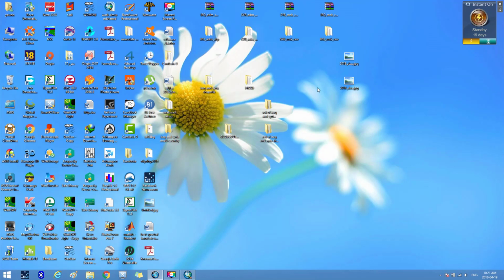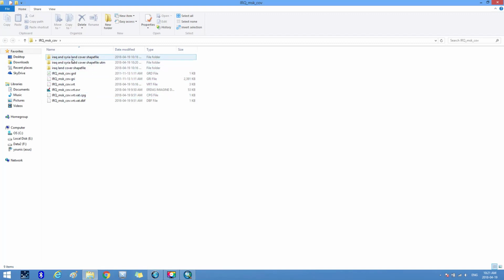Now we go to the desktop and transfer the combined map of the land cover of Iraq and Syria from the file entitled Iraq MSK Group to the file entitled Syria MSK Group, where we transfer as we see now.